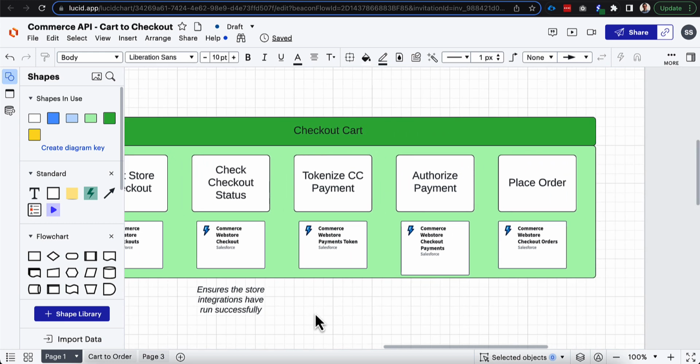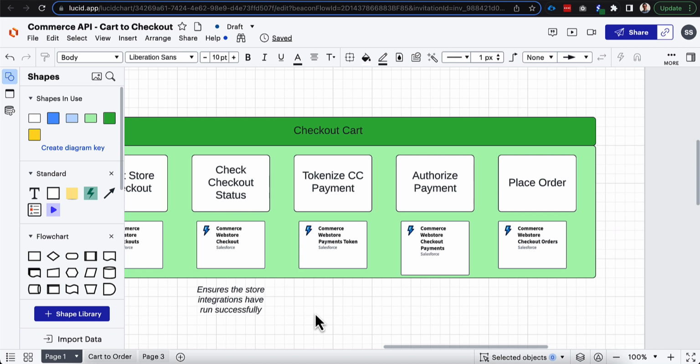And in this example today, we're going to be dealing just with credit card. So you do need the default Salesforce Stripe integration configured, which we're not going to go through, but it is in their documentation available on the free GitHub. So the first thing we'll do is tokenize the credit card payment, which basically gives us an ID to use. And once we tokenize that credit card payment, we'll then authorize the payment to make sure there's actually funds available for us to complete the checkout. And once we have that completed, we'll actually place the order. And that will complete the kind of experience here.